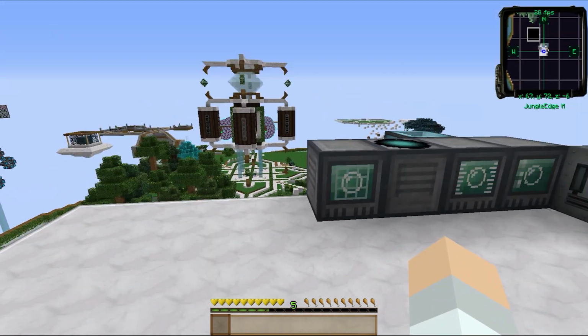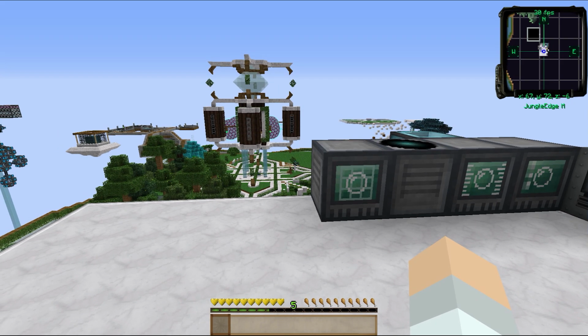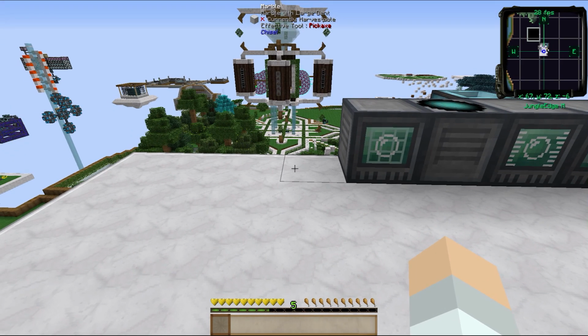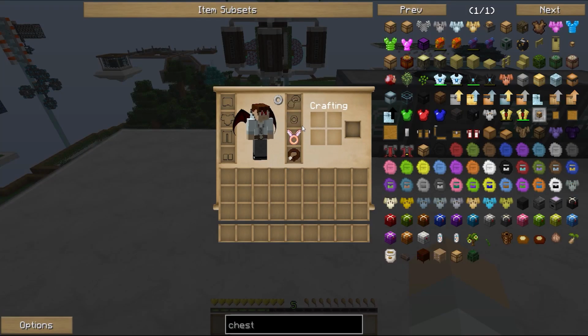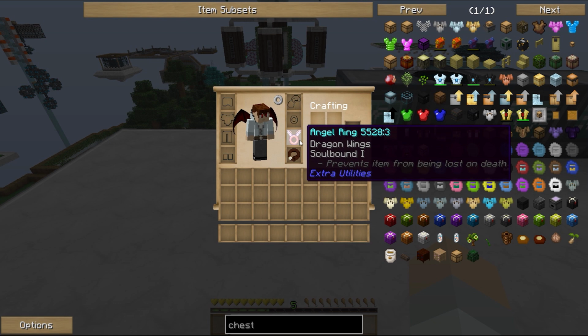Okay, so I am prepped. I am ready, and I'm a little bit scared. All right, so here's what we got. You see my inventory. Wait. You see my inventory is completely empty. The only thing we have are the wings, which are technically soulbound, so we shouldn't lose them.